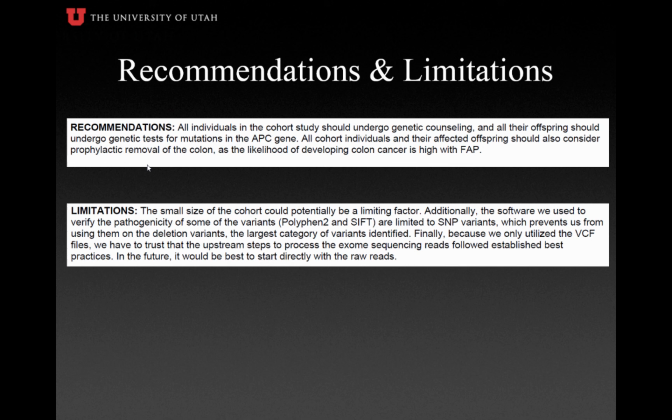There were also a few limitations to our general test and experimental design. First, the cohort we were given was relatively small. Additionally, the software we used to verify the pathogenicity of some of the variants, such as PolyPhen-2 and SIFT, cannot be used for deletion mutations, which is our largest category of mutations that we identified. And finally, because we only utilize VCF files, we have to trust that the upstream steps to produce these VCF files, which Shaw mentioned previously, were done using established best practices. If this was not the case, it could certainly skew our results.